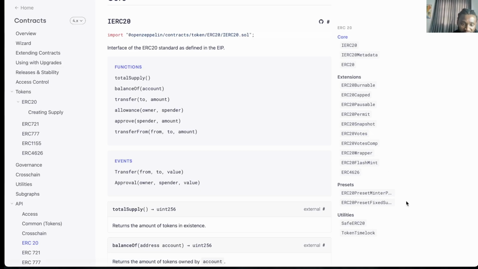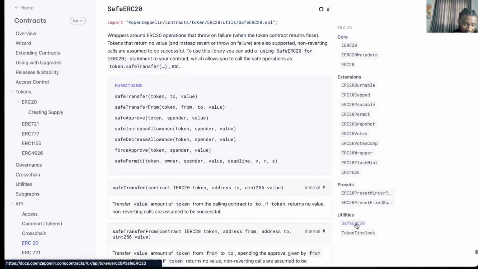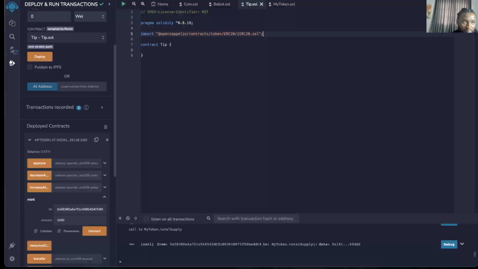So I find it easy to use the SafeERC20 contract to do this. Why? Because whenever the operation fails, we'll be able to get the correct response when we go into our logs. So let's take this, copy it, add it on here, right?